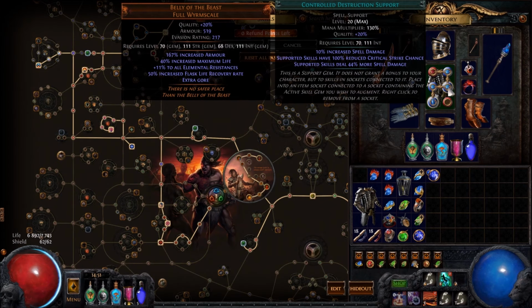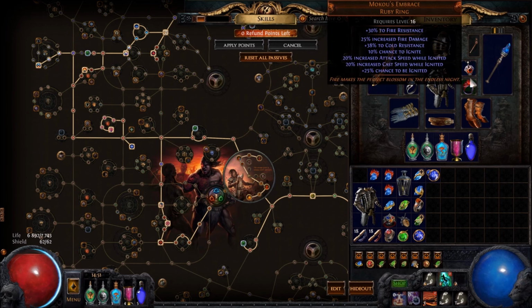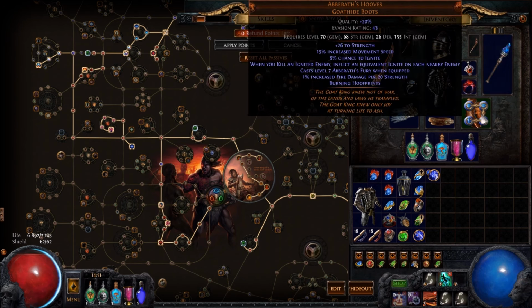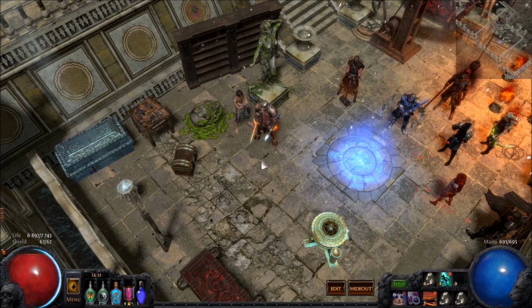Now, thanks to chance to ignite, here we have it, and our tree and our jewelry, we have around 100% chance to ignite with our flammability also, even when it's 40%. I think I have 97% or something. So mostly you will ignite.